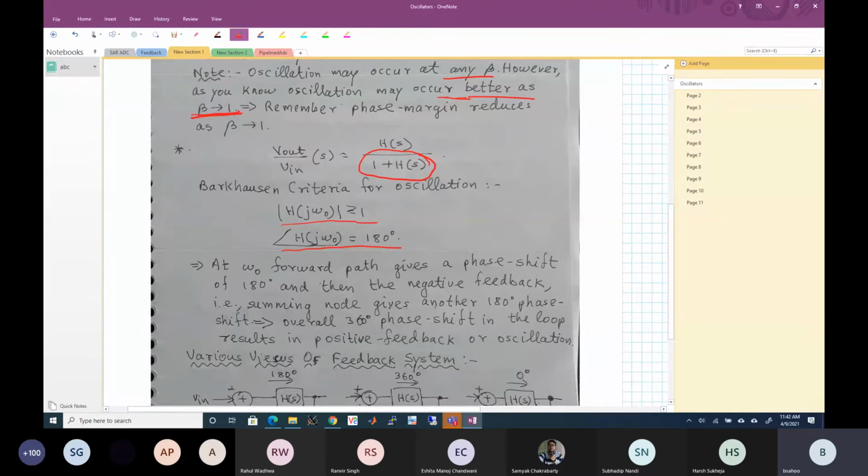Sir? Yes. So in that case, what should we call the feedback circuit? Would it be a negative feedback circuit? It will be positive feedback. So when your Barkhausen criterion of oscillation is satisfied, then we call it positive feedback or regenerative feedback. So just before it reaches 180 degrees, while the amplifier is amplifying, before that it would be called negative feedback.